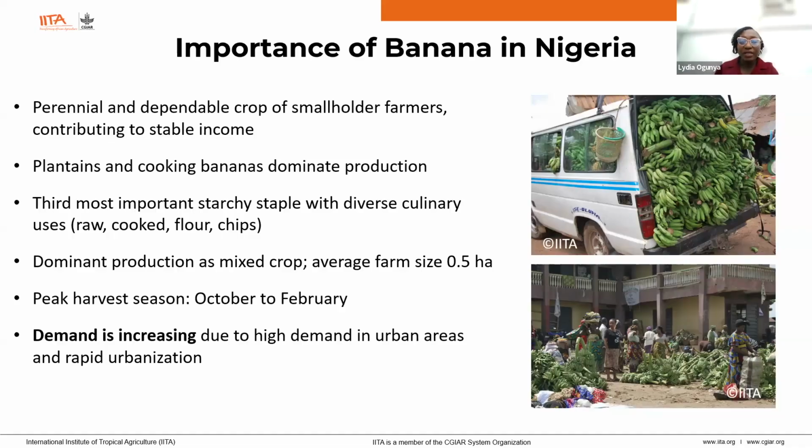The demand for banana is actually increasing because there's a high demand for it in the urban areas. Many times when one visits the hospital, you'll find that people who see the dietitian are encouraged to have bananas included in their diets. And so there's been a high demand for bananas in the urban areas.